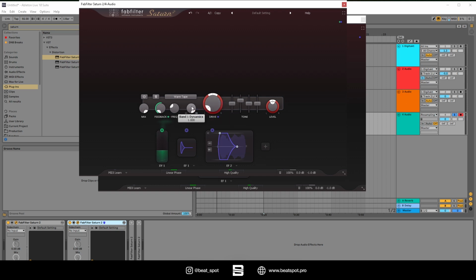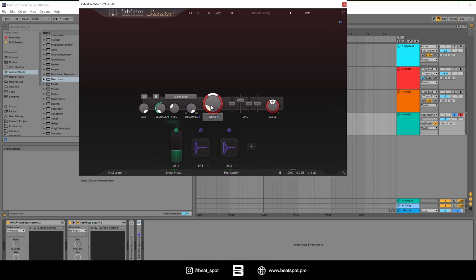The dynamics knob allows you to select if you want a more dynamic or a more flat response on the distortion. Every time the transient hits, it's going to make the transient more dynamic, and then it will quickly come back to a more flat sound. And then I mapped a slider here to bring more or less feedback.